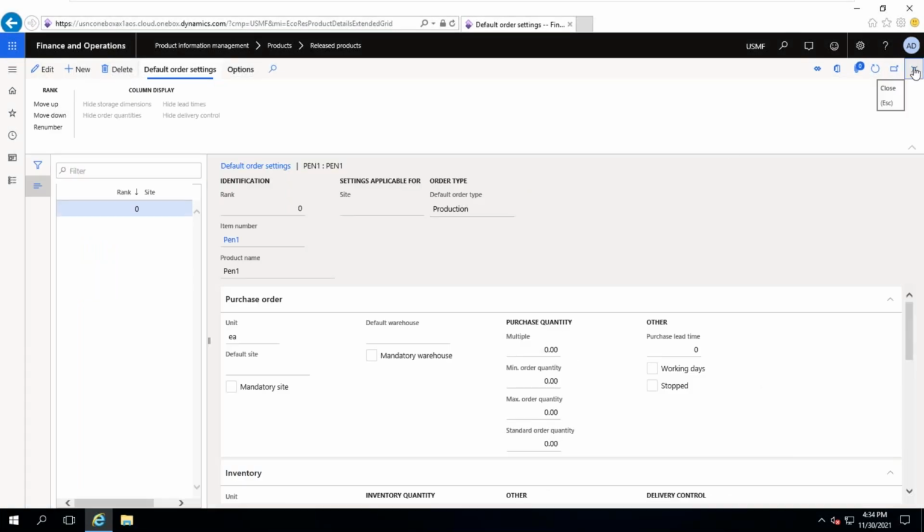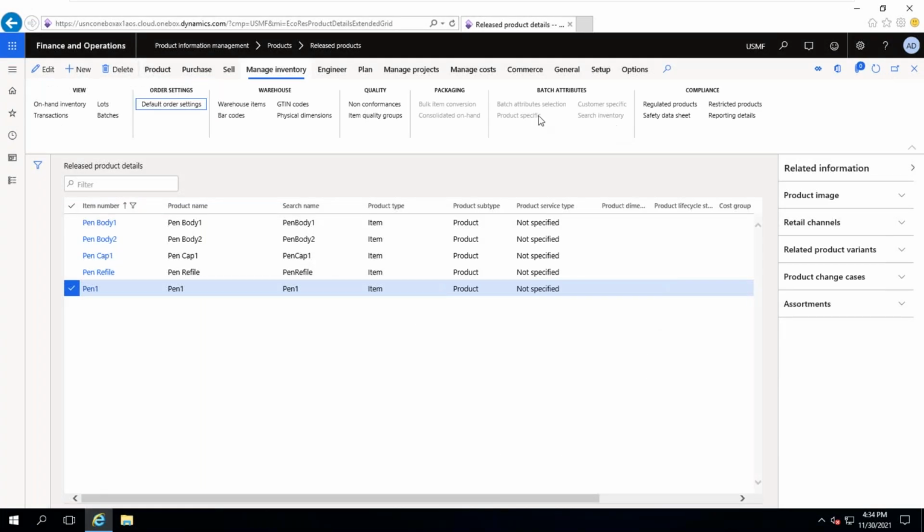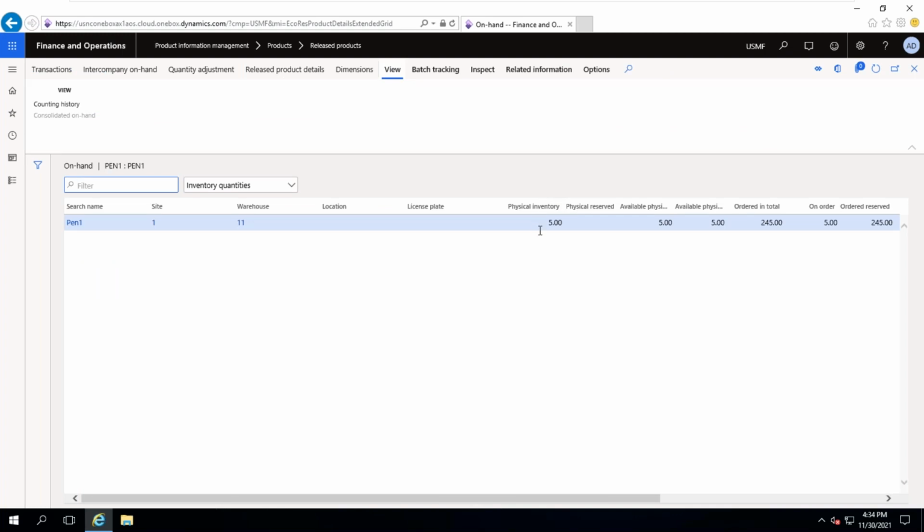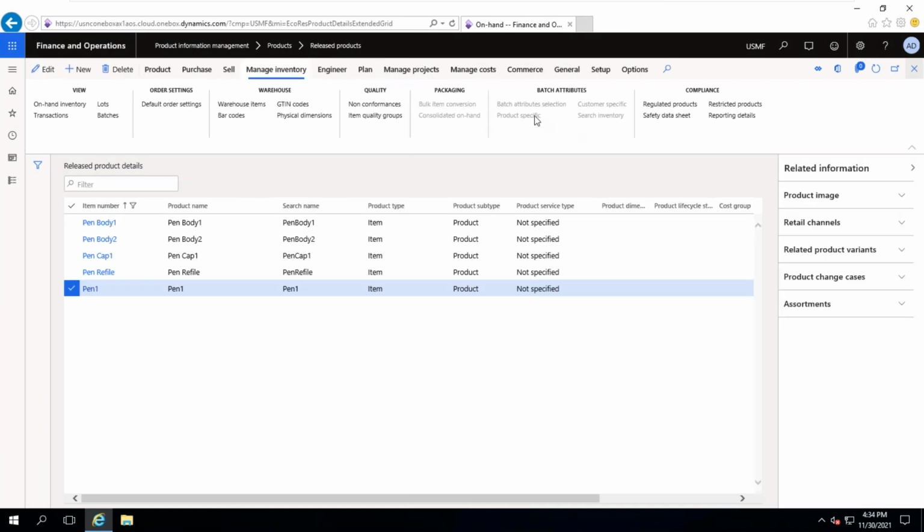So now what I did, I have created a sales order yesterday for 250 quantity. So already on hand inventory available quantity is 5. If you look at this one, for the remaining 245, a planned production order is created. For 5, already 5 quantity is available. So yesterday we have executed master planning.